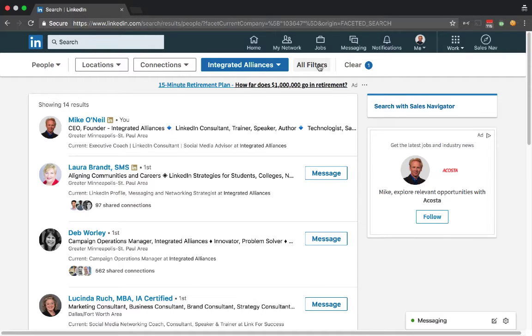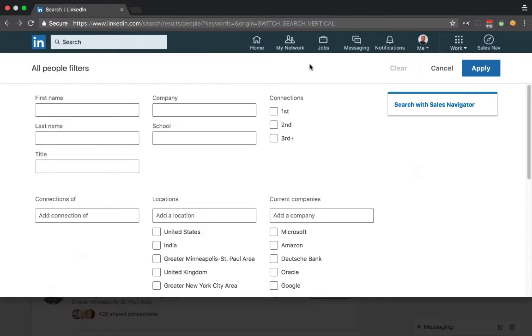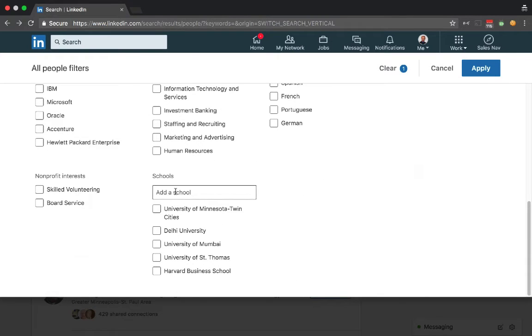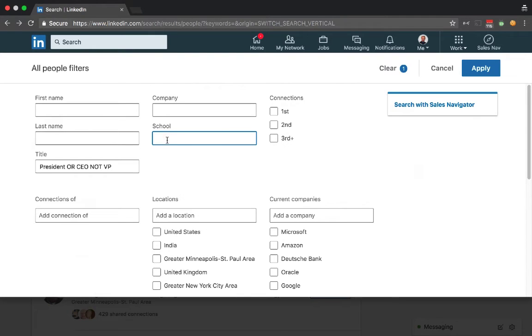Let's take a look. This takes us to a blank canvas, and this is where I'd really suggest you jump right from the get-go. Company makes a lot of sense here. Here's title, so we might put in job title sequence, perhaps. We've got our ones, twos, threes. It's a little redundant here. The school function is really kind of worthless because down here at the bottom, we've got schools where you can actually start typing something in and it'll match it. This is just a pure keyword phrase almost on the school field. It's just not very useful.